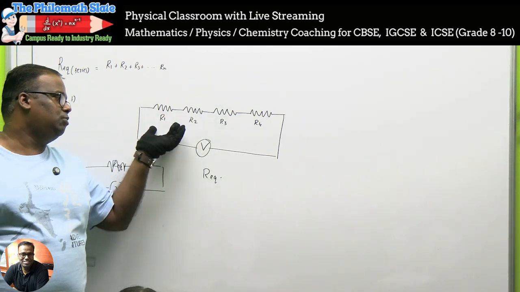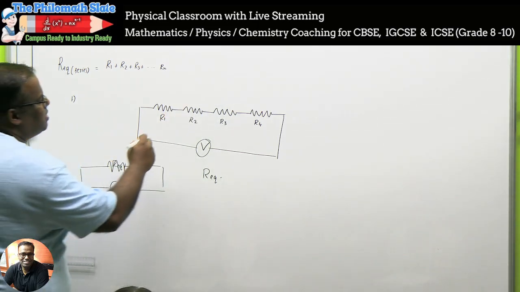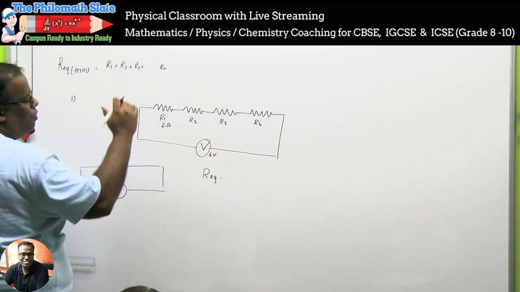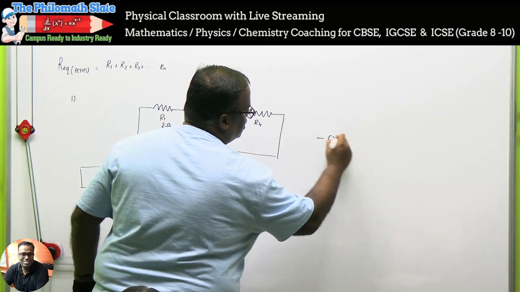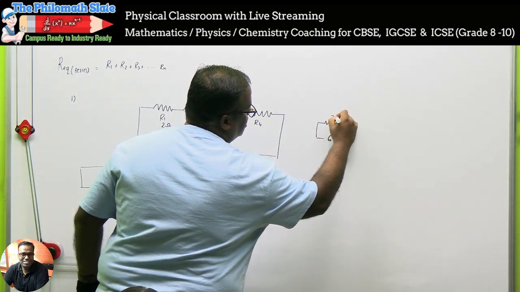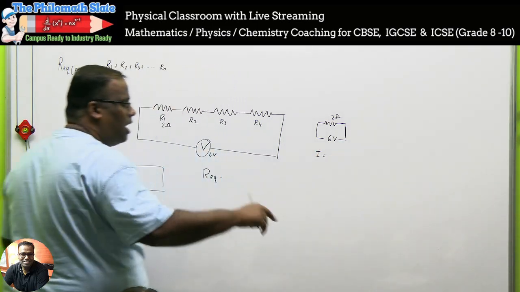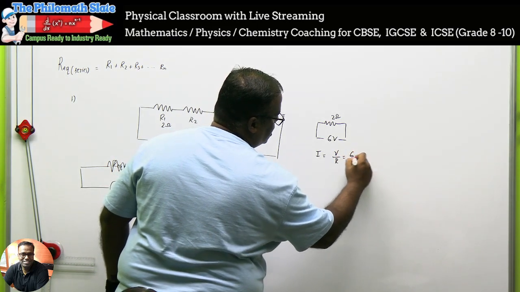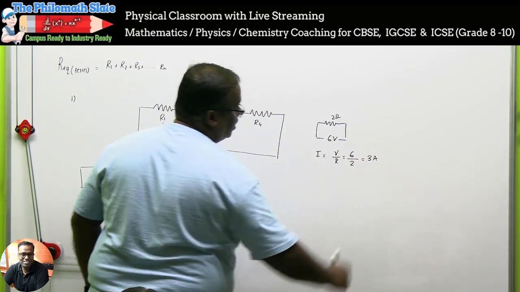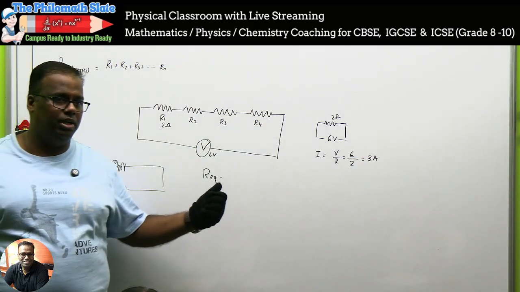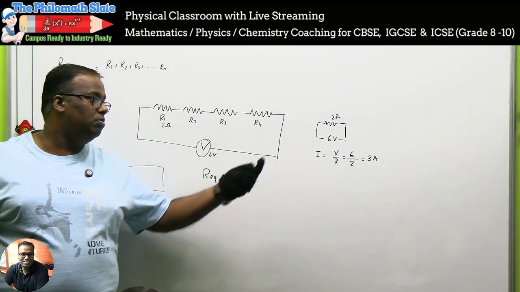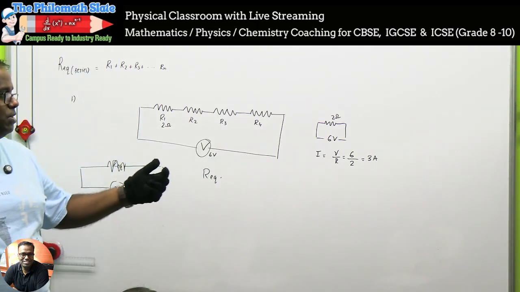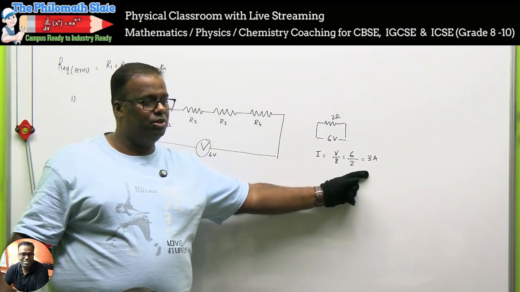Right? Earlier, suppose you had one bulb. Let's take some values, okay? 2 ohms, and let's make this 6 volts. If you would have connected 6 volts only with a 2 ohm resistance, how much current can you expect in the circuit? V by I is equal to R, so I is equal to V upon R, which is equal to 6 by 2, 3 amperes you can expect. So you can draw more current. In today's world, as consumers, we should be able to draw more current. The more current you draw, the more benefit you get. Means the flexibility should be there. I can draw how much? 3 amperes from this circuit.